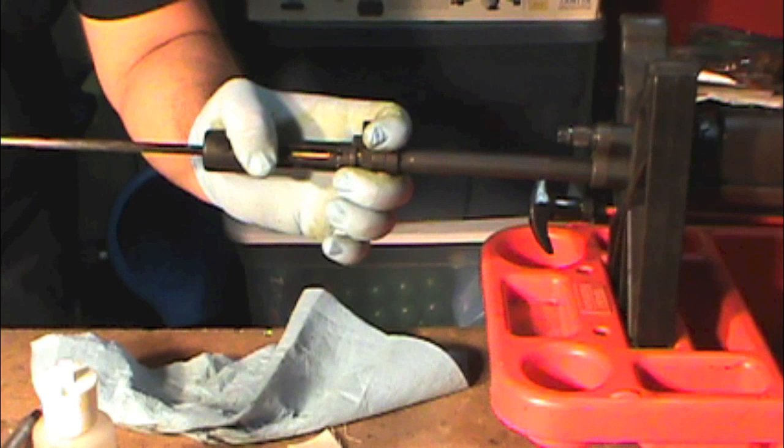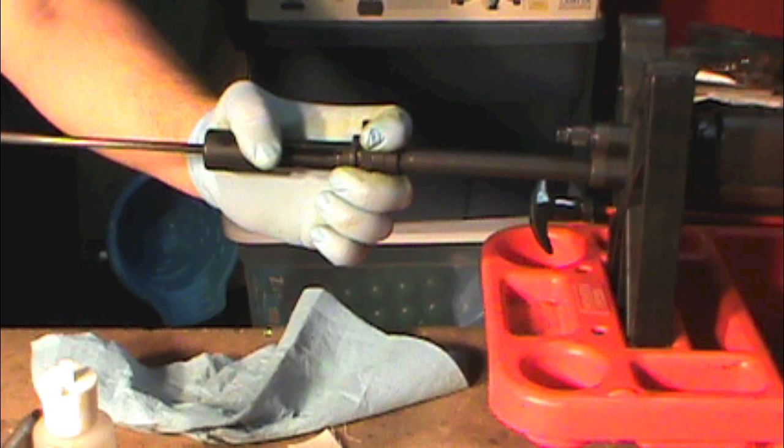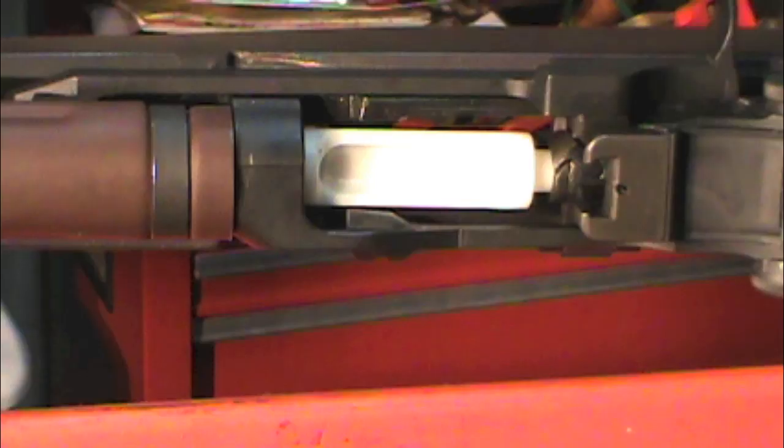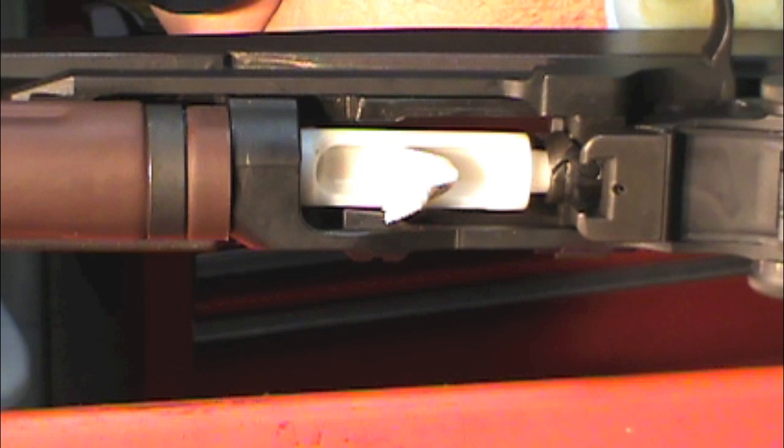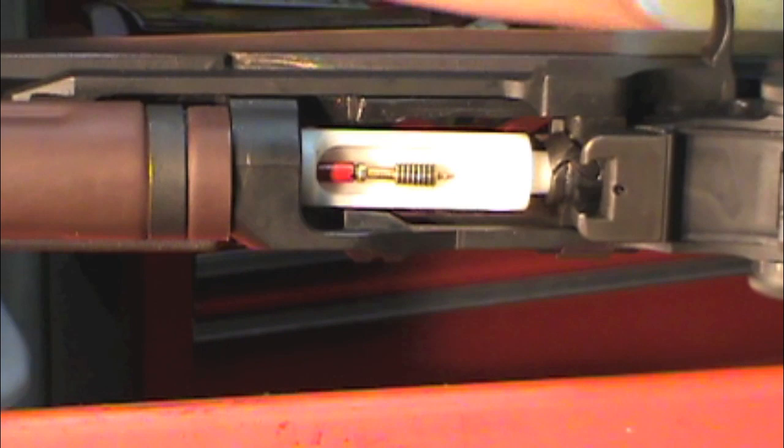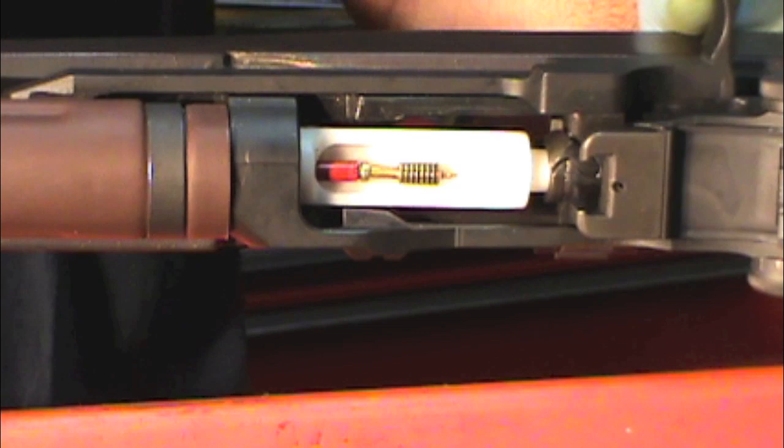And you gently want to push through until you feel it stop. You want to barely, gently push until you feel it stop. Now, what's going on? So once you push it through, it should just go ahead and come right out. Now, unfortunately, I did this whole video, and I didn't realize that I didn't restart my camcorder. So, this rifle's already clean, but I'm still going to go through the motions for you. So there you have it. That's how you run just an initial cleaning patch through your bore.